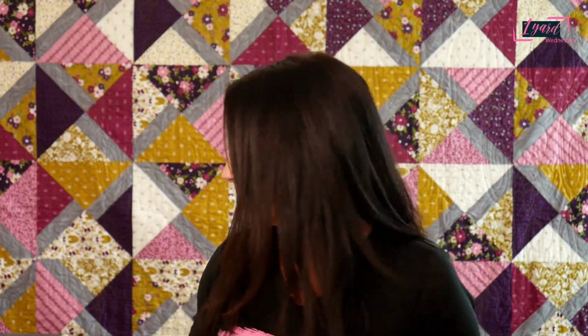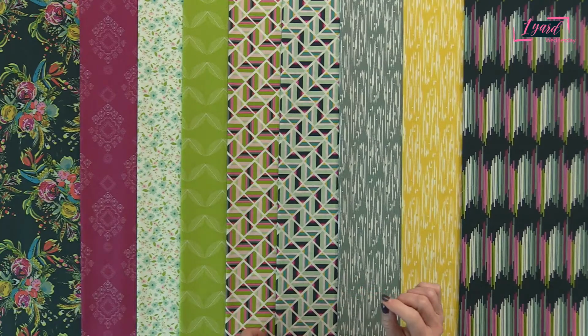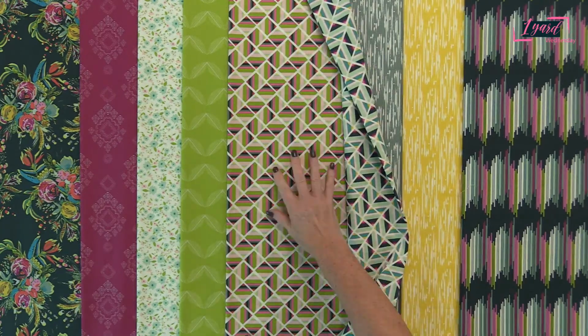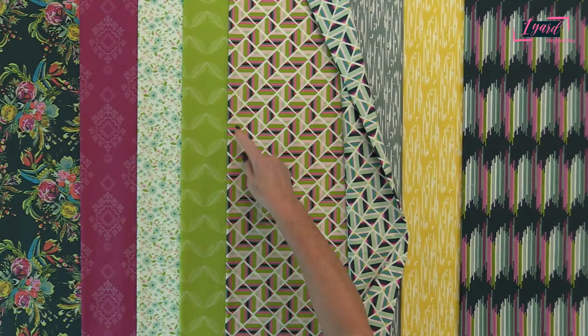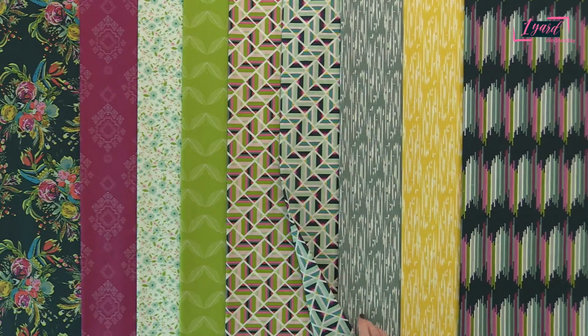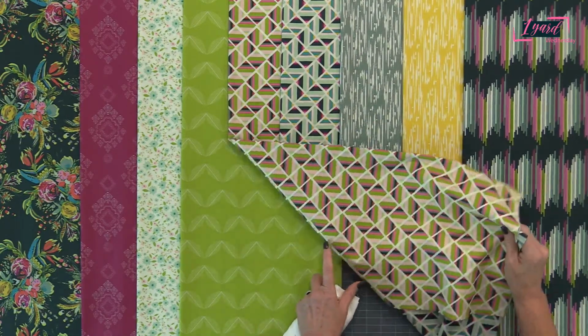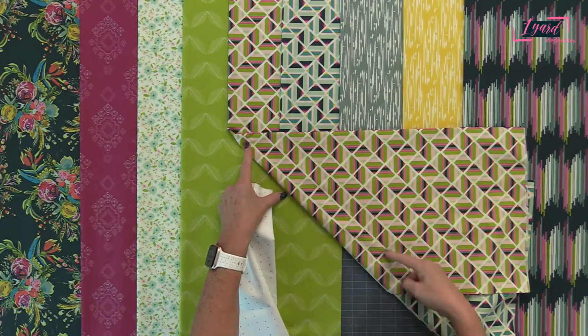So I'm going to give you an example, because these fabrics I have for you today are perfect for some of those ideas. If you look at the fabrics, I'm going to show you how you can test binding options. So for example, let's look at these prints. They have a lot going on, and this one, you would think maybe this would make a great bias binding. However, you'll see that it already has a diagonal pattern to it. So if we were to put this on the bias, like this, the strips would be going this way alongside the line.